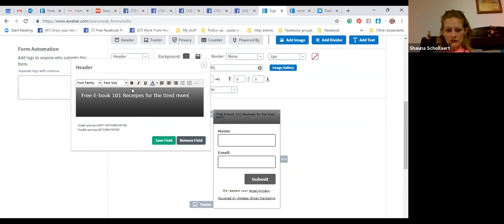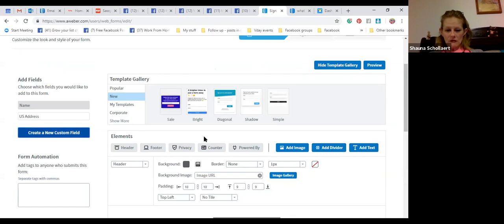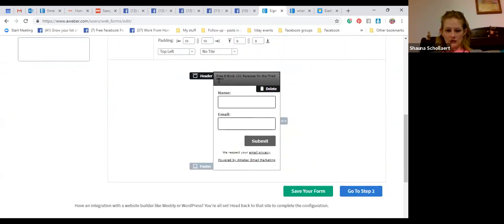You can capitalize it all if you want. I suppose technically, with it being a title, if we want to be grammatically correct, I believe we would capitalize all of that. Ebook should also be capitalized. Okay, so save field. And now I have a title in there, which is kind of small.